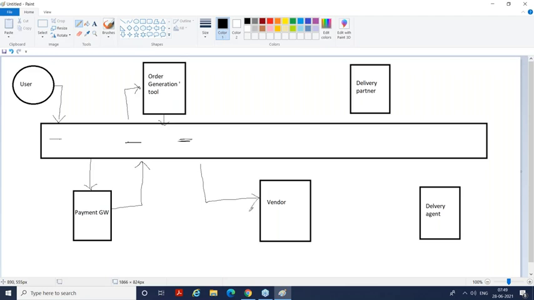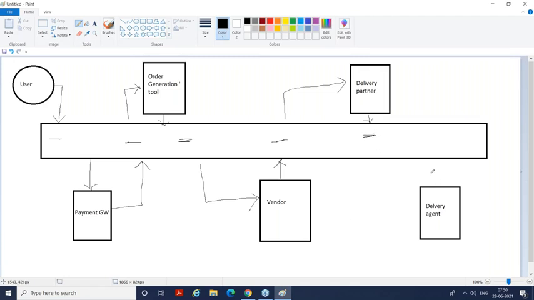The vendor will check his stock and confirm if the product is available. If the product is available, the vendor says product available, schedule pickup. Once the vendor confirms this, your delivery partner is notified. The delivery partner then schedules the pickup, saying pickup scheduled, and notifies the vendor.